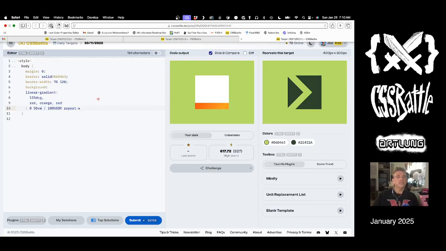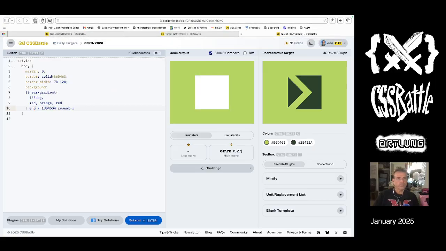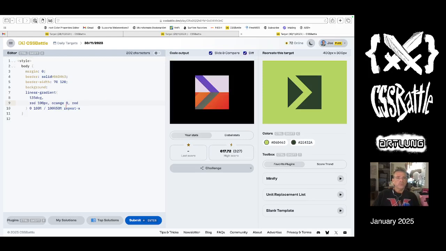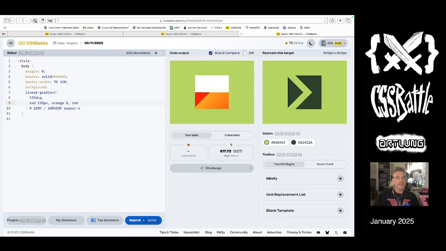Oh, interestingly. 100%. Okay. So red. There we go. Because it's a gradient, it's a little hard to see. So what I've done is I've created a background that is half the height of this element and is going all the way across. If I turn the border off, you can see what I've created, but we want that border. All right.